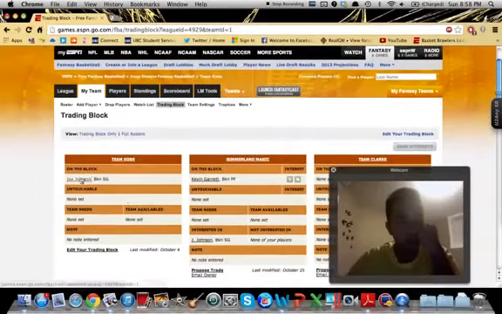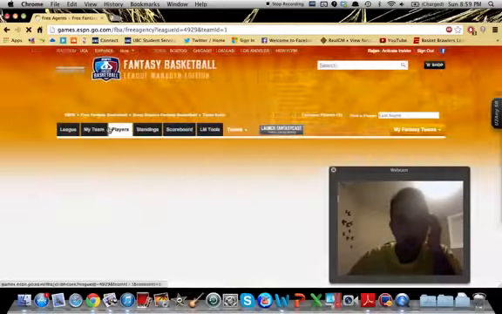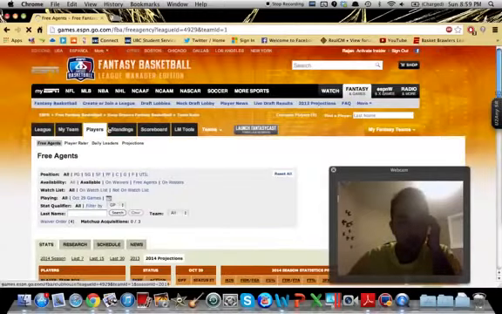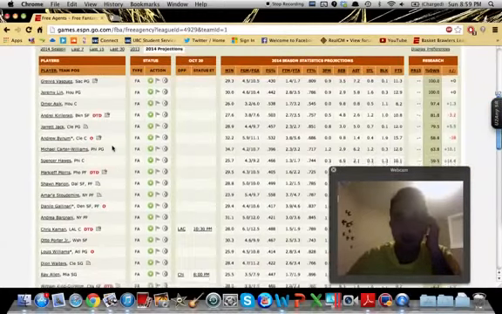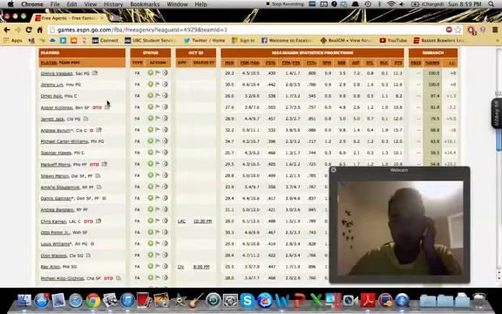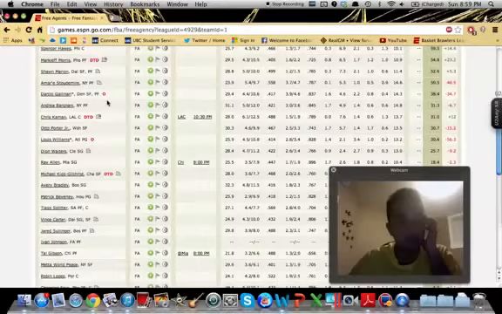And I've got him on my trade block right now. You can set your untouchables, your team needs, all that stuff there, as well as obviously add players. Under here, you can see there's still a bunch of good players that haven't been picked up yet. So yeah, we'll see as the regular season gets started who steps up and who gets picked up.